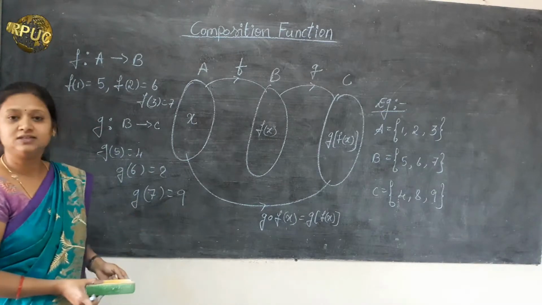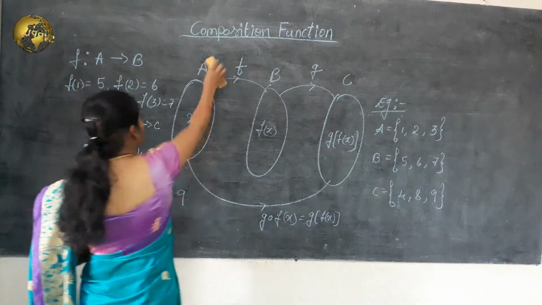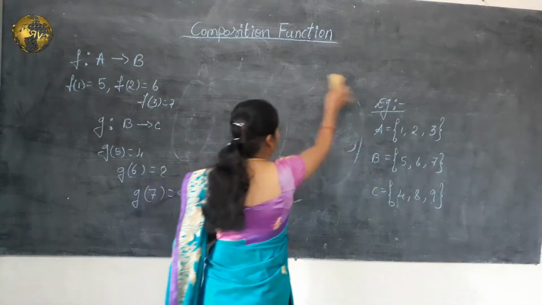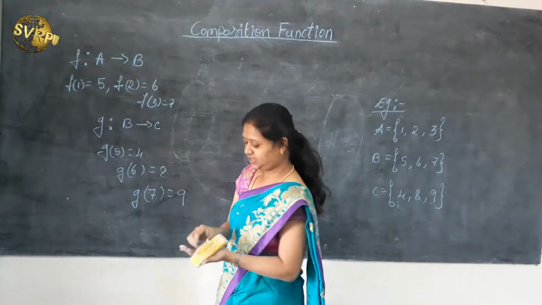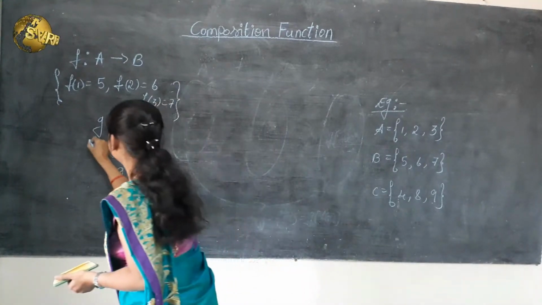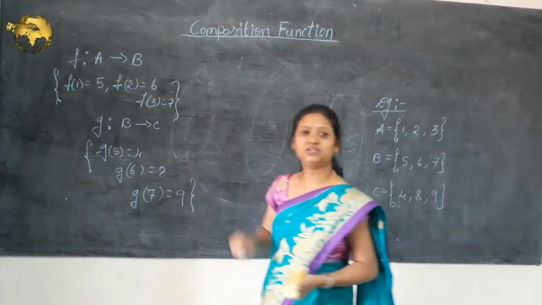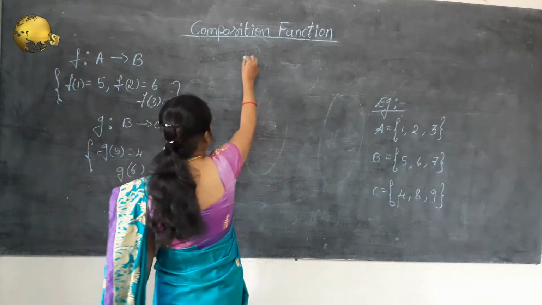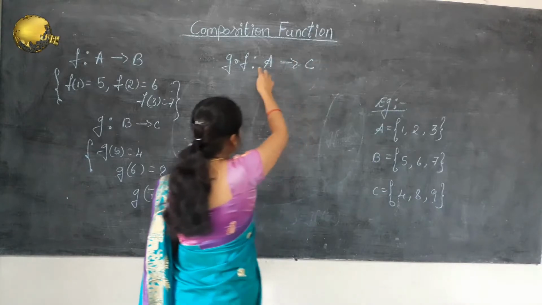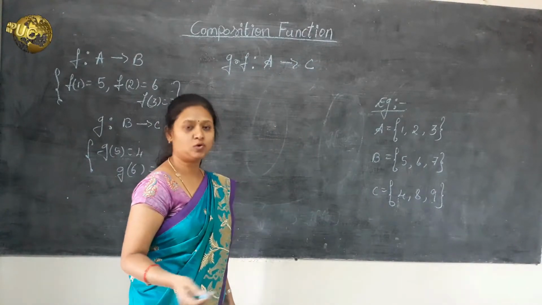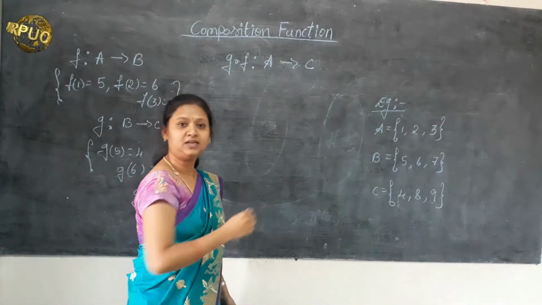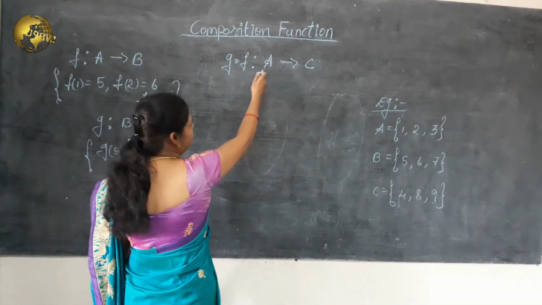Okay. Now, how to define this? An easy concept. So now let us take the composition of these two functions. This is the function from A to B, and these are the elements from B to C. Now let us define the composition g composition f from A to C, in which A will become the domain and set C will become the codomain. Now let us see how to get the values by using the composition of the three sets.